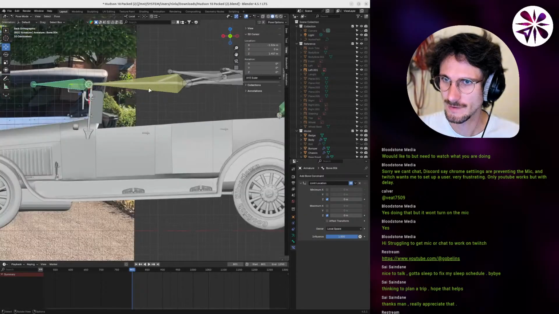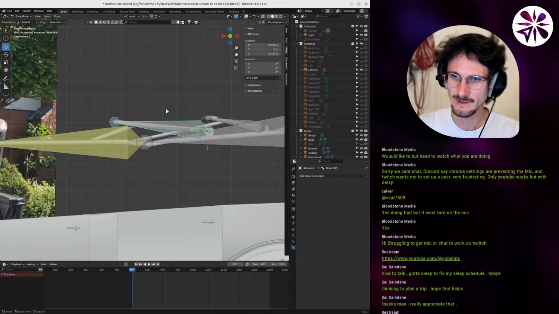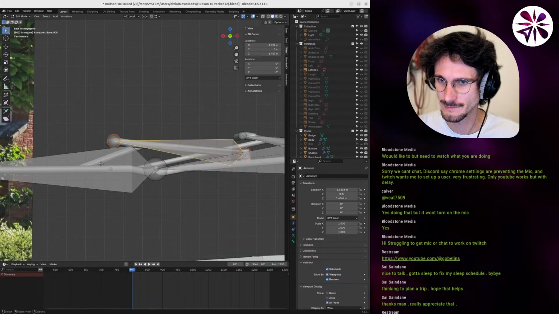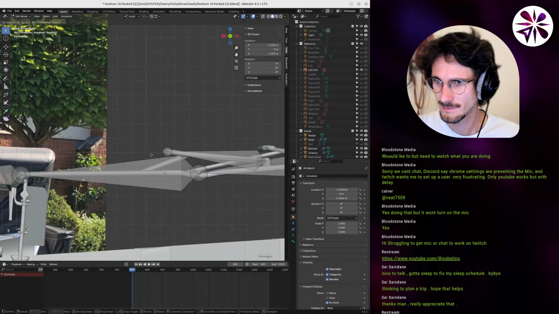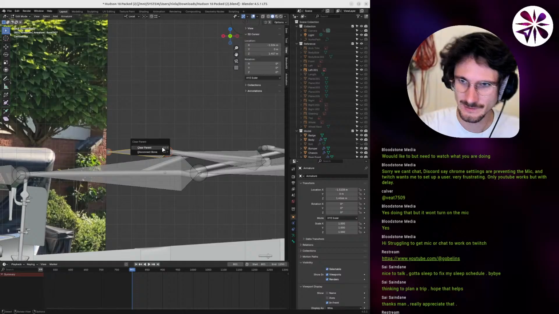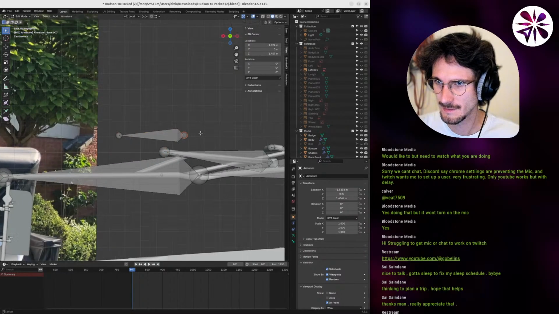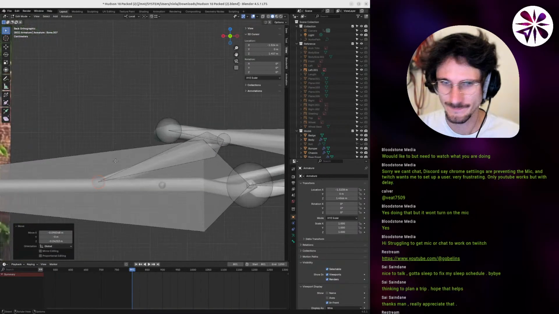Okay, let's try to rig one of these here, because that's also an interesting challenge. To rig these connection bones here. So this thing needs to be connected to this bone and this bone. I've never done that before, so let's just disconnect this and place it where the one side begins and then where the other ends.